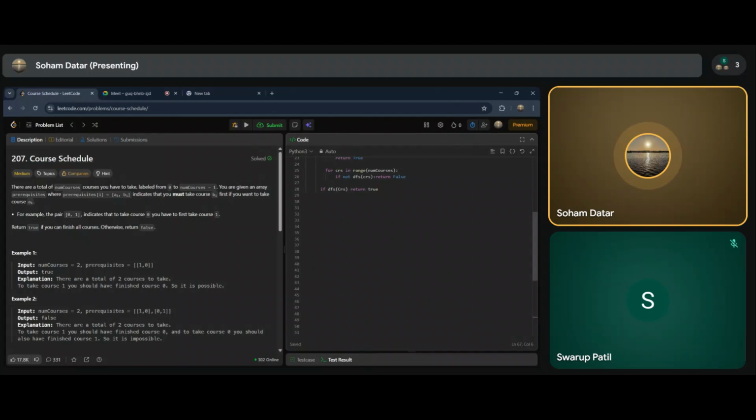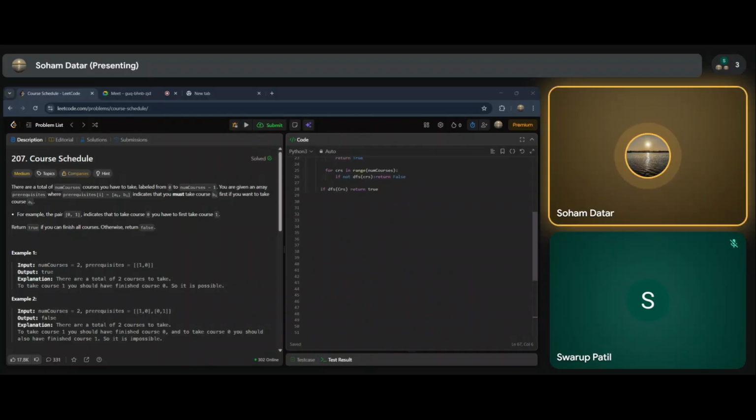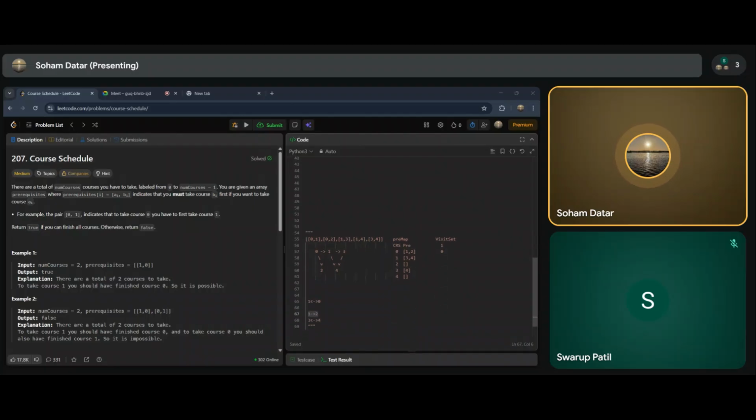For example, 1 and 2 would return true, right? So the function would return true here, which we do not want, as 3 and 4 won't get traversed. That's why we are saying if not DFS of course, return false. That means here all the cases are being checked.